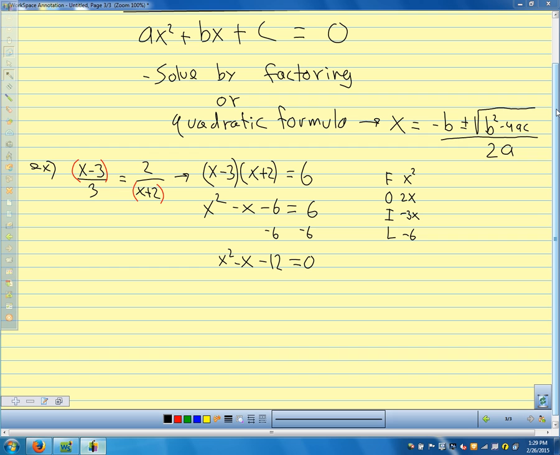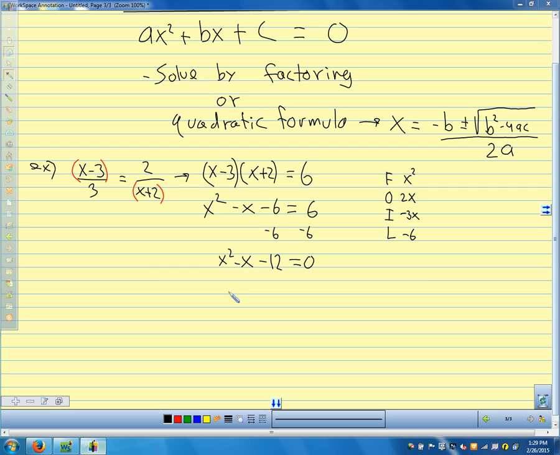Can we factor this? Yes. Even though it's minus 6, you can still subtract 6 from this. I subtracted this 6 from both sides, so I subtracted this away to get the 0 there. Can I factor this thing? To factor this, I need to find two numbers that multiply to negative 12 and add to negative 1. Are there two numbers that multiply to 12 and are one number apart?